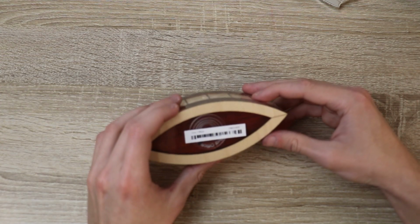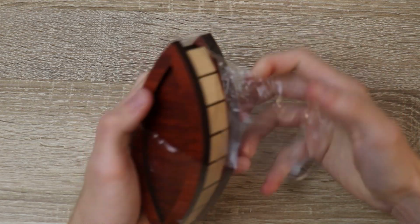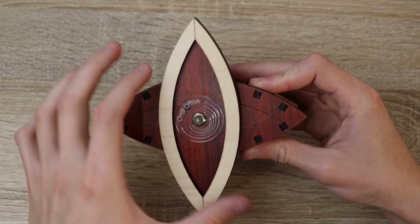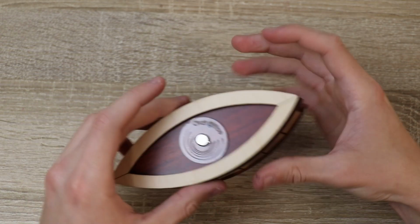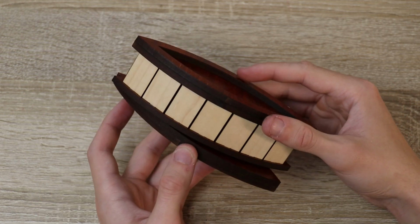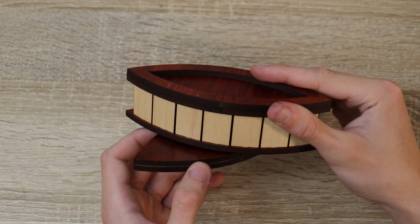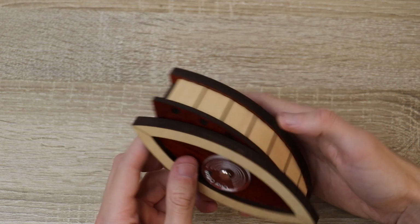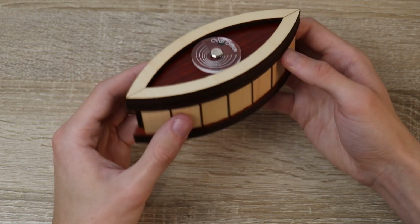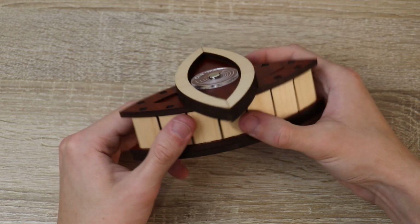Let's try this one. This is called Oval Office. This is a puzzle box. So let's see what we have. I can rotate this part. It looks like I can rotate this as well. I don't see too many hints. I do believe there's some kind of a ball bearing inside. And I don't think any of these tiles seem like they want to move.